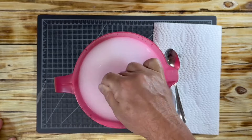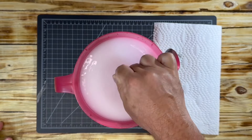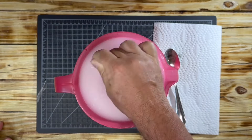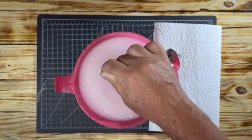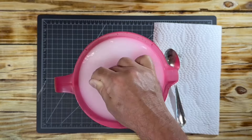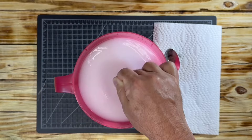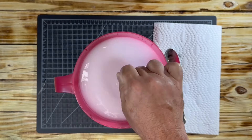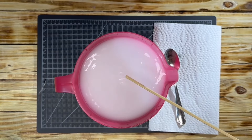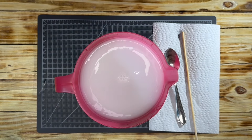That is the goal — trying to make it more neutral, trying to eliminate some of the acidity that ends up destroying the document over time. This is the main goal of doing this: keeping or putting an alkaline buffer in the paper, in the cellulose, in the fibers of the paper. This is the deacidification process.